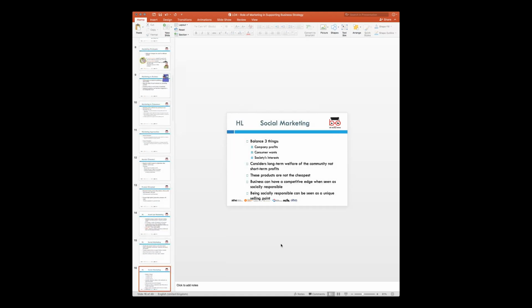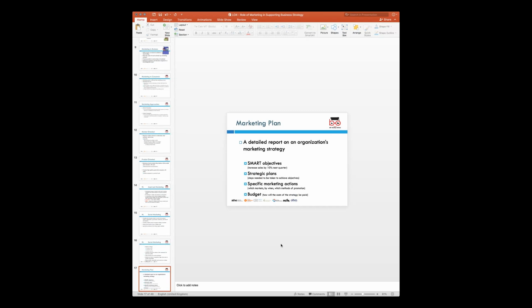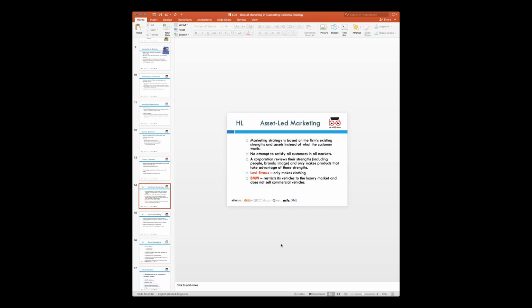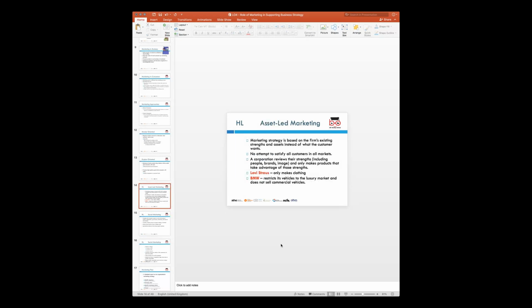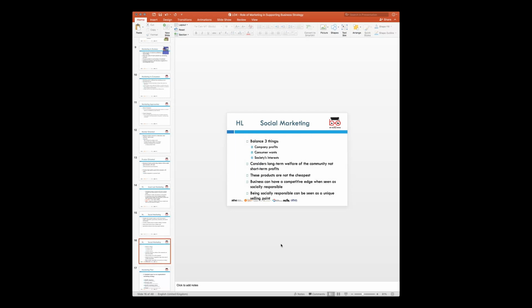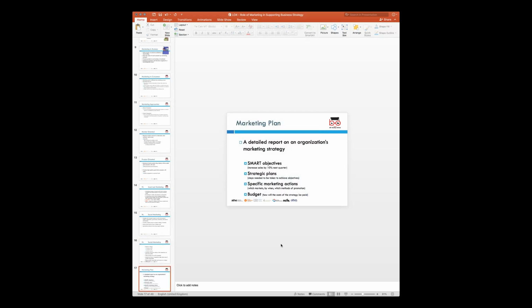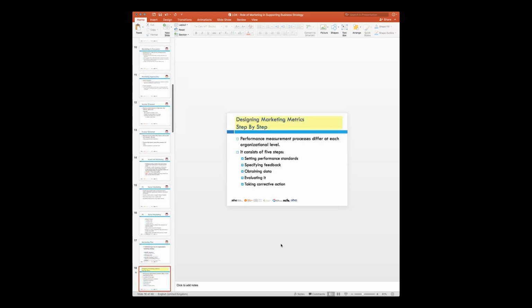I'm going to skip some of these slides. These are further definitions which are key to understanding the role of marketing. I've just recapped some of these using a few slides between slides 14 to 16, and they talk about various marketing approaches. That is how marketing is done: sometimes it is asset led, sometimes it is social, and in some cases it leads to the creation of a coordinated marketing plan which is then implemented as a strategy to fulfill objectives.